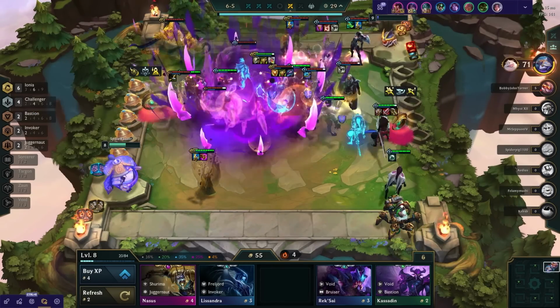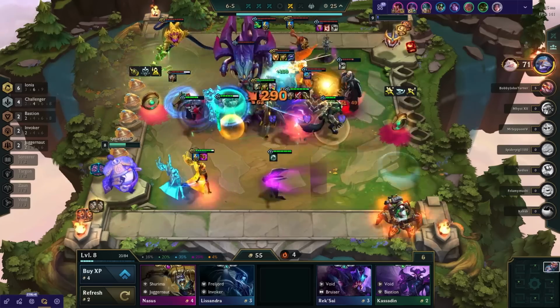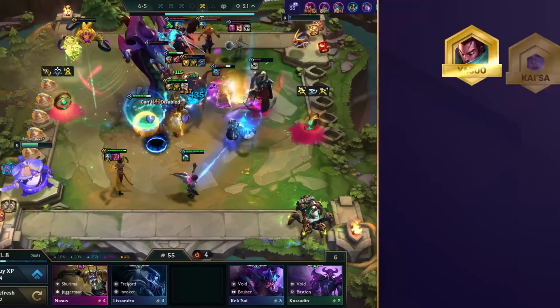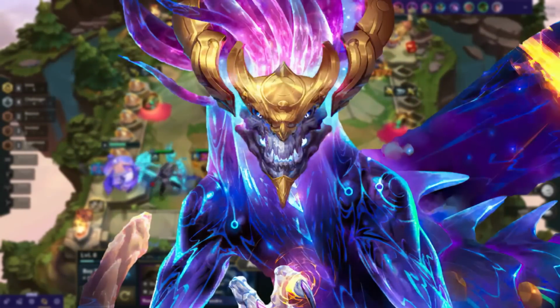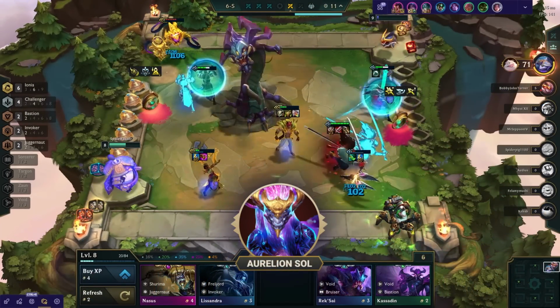Coming in at number 4, we have the Enlightened Ones, which runs with a full Ionia board with Yasuo and Kai'Sa as your main damage dealers. If you can 2-star these carries as well as your main tank Shen, you'll easily have a great chance at that top spot. The full comp consists of Yasuo, Kai'Sa, Shen, Karma, Taric, Set, Warwick and Aurelia. We'd recommend going for the Dragon Legend Aurelion Sol for this one, so make sure you reach high levels to find those 4 cost carries earlier.